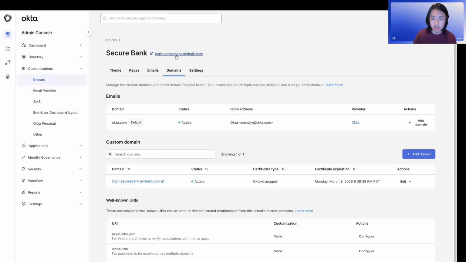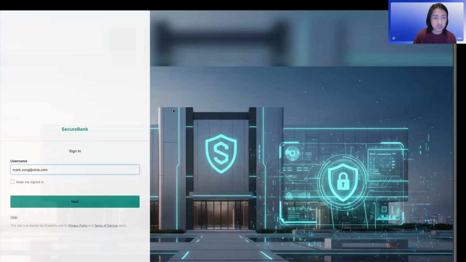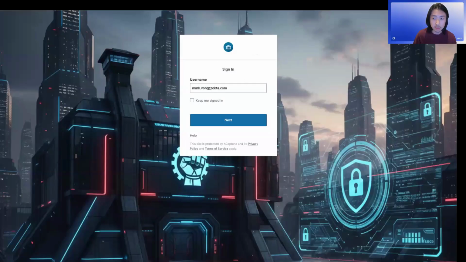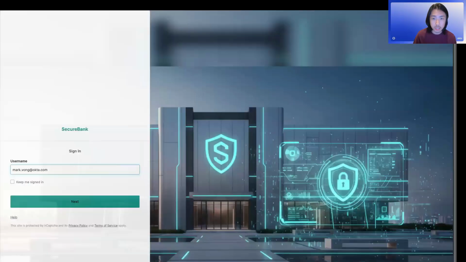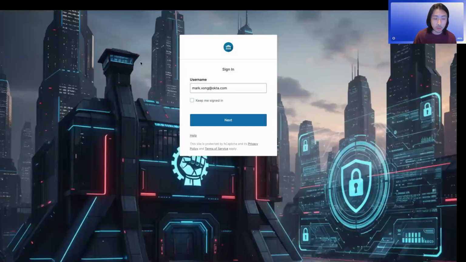Now, if I click login.securebank.mvbuild.com, you'll see it has its own styling, its own branding. It's very unique to Secure Bank, much different than Iron Bank. And again, to reiterate, they both have different domains. So SSO will not work and will not be effective. But that's okay because our requirement initially was no SSO needed.